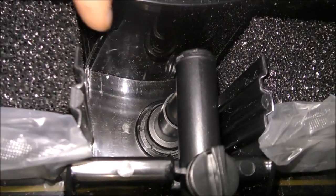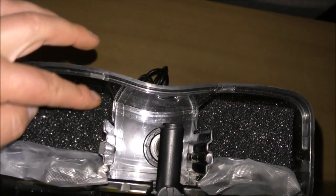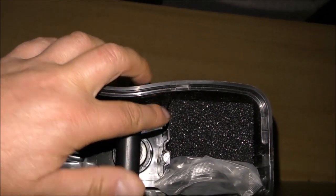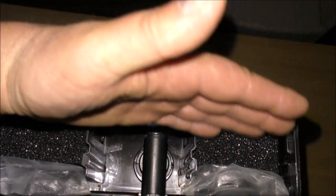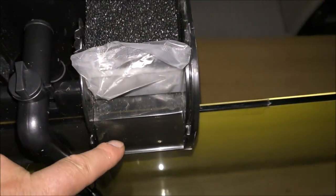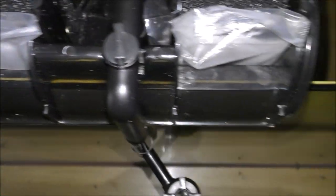The pump basically just blows it out into this chamber here. From there it goes down the side of here — there is a little bit of space down the side so it goes down the side and then it goes through the foam, both of these more or less at the same time, then it goes through this cartridge and drops out here and here back into the tank.